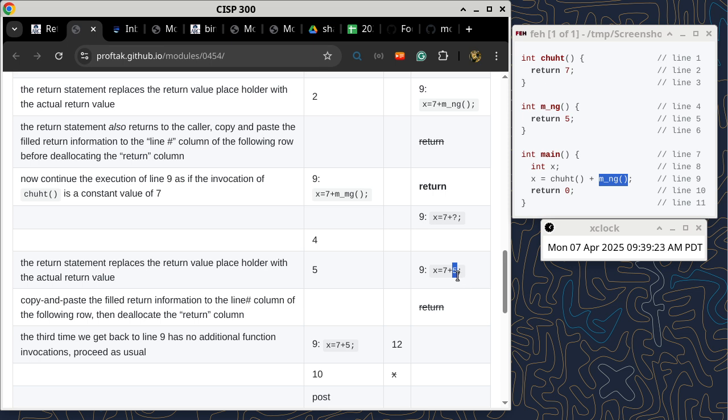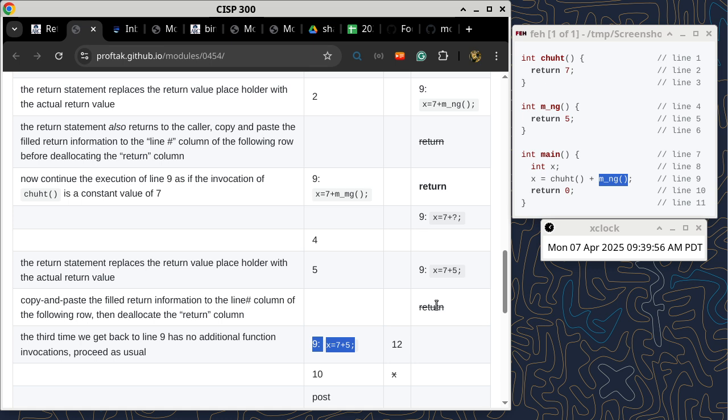And then the second thing we have to do is to copy and paste this entire cell all the way over here. The purpose of doing that is so that when we return back to line 9, we still have two things to do on line 9. We have to remember what two things we still have to do. And that is the reason why in step 2, we have to copy this entire cell all the way over here as a reminder of when we get back to line 9, what else we need to do.